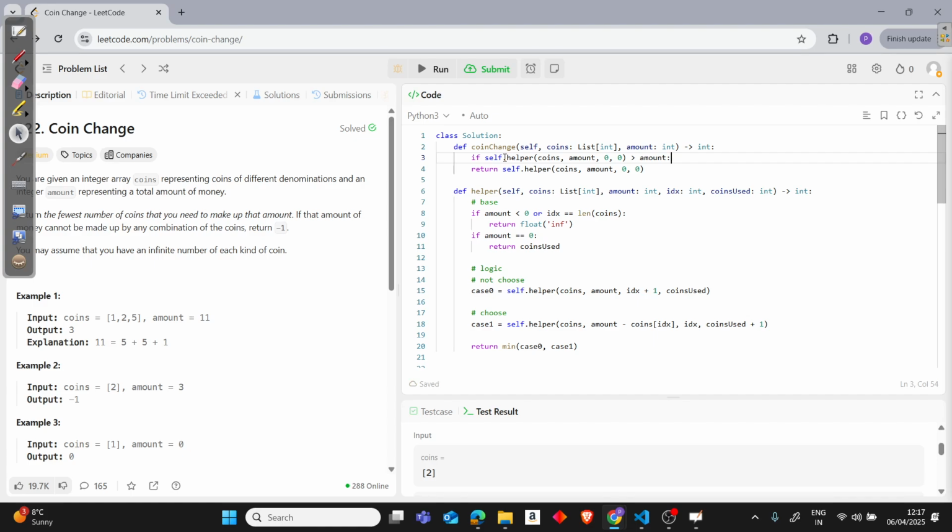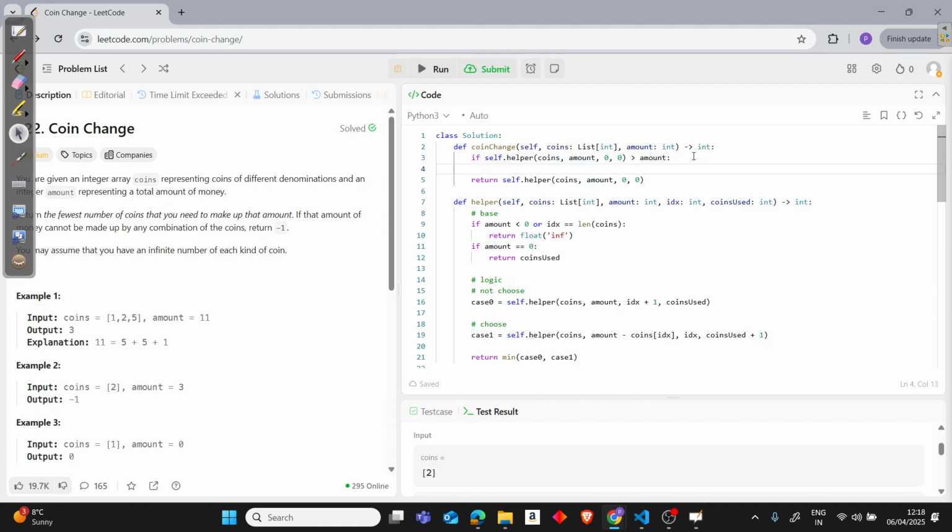Anything greater than amount will be infinity for us. We know this because, for example, if we have to make amount 12 using just the smallest coins, of denomination 1, we will need 12 coins. We will never need coins greater than the amount. And that's why if this is the case, then we just return -1.